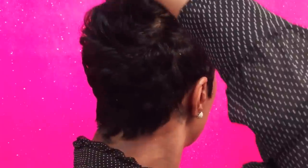I call this the Tamron Hall because this just reminds me of her so much. I think it's such a nice style. It's basically just flipped up, all going this way in the front, and the sides are down with a little blend on the side and a little bit of play right here in the middle. So I hope you guys like this. There's a 360 at the end, so wait for that and let's get into it.